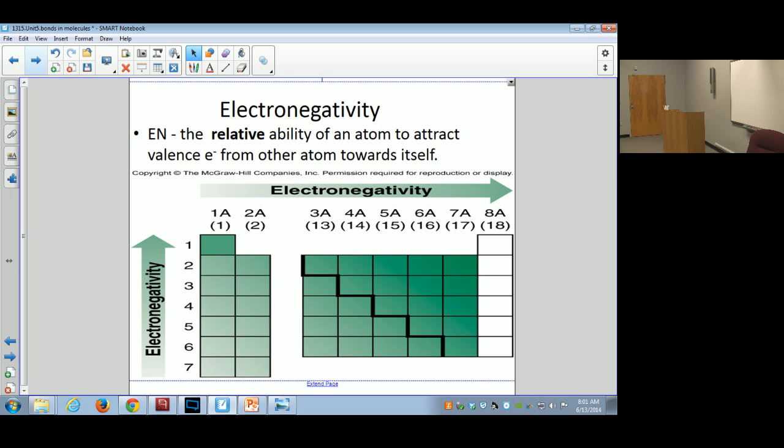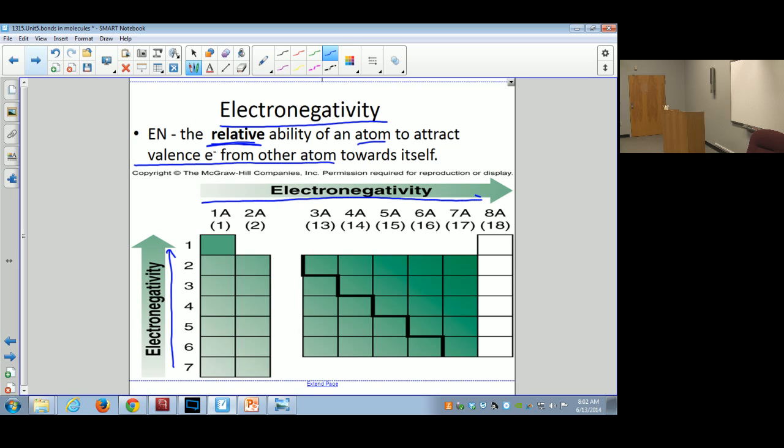That is how we work out what a bond length is. Now, I told you that charge is really, really important. So how is it that covalent molecules get charge? That's based on a scale or a measurement called electronegativity. Electronegativity is the relative ability of an atom to attract valence electrons from some other atom. So this electronegativity isn't strong enough to actually remove an electron, but it does attract electrons. And we have a trend here where electronegativity increases going up the periodic table and increases going across the periodic table.